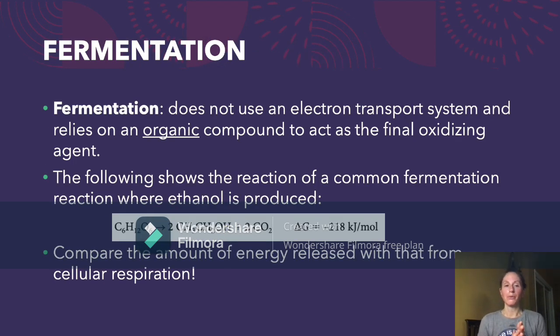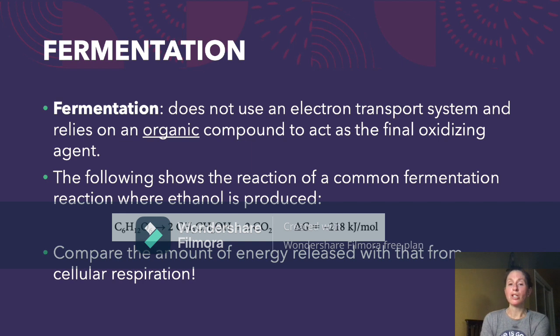Fermentation, we might be familiar with some fermented foods that we've heard of. If you can tell me any, I'm not going to tell you what they are. Supposedly they're really great for your digestive health, really good for your gut microbiome, to be consuming fermented foods that haven't been processed. So you don't want them heat killed. They need to be live, I think is what they call them.